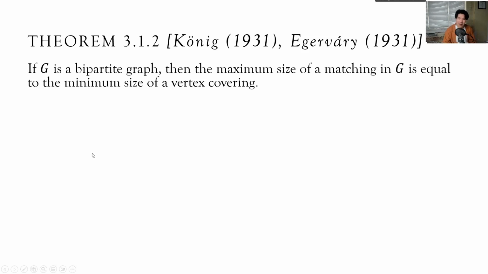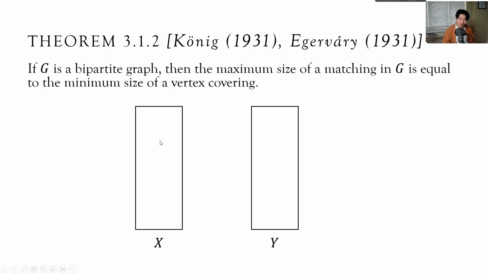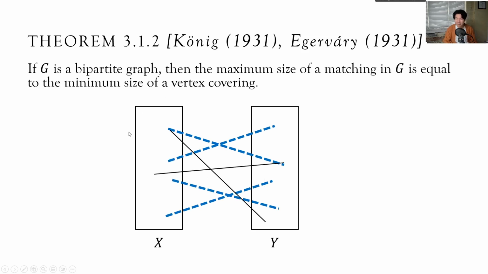So suppose I have a bigraph, and let's call the parts of my bigraph X and Y respectively. And let's suppose I have a matching, a maximum matching, for example. So remember, in a bigraph, I have 2 sets of vertices that are independent. In other words, if I look at any pair of vertices in X, there is no edge between any pair. In other words, if I have any edges, it has to be from X to some vertex in Y, but not within the same set. Same thing applies for Y as well.